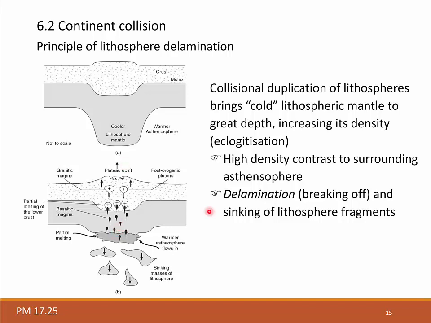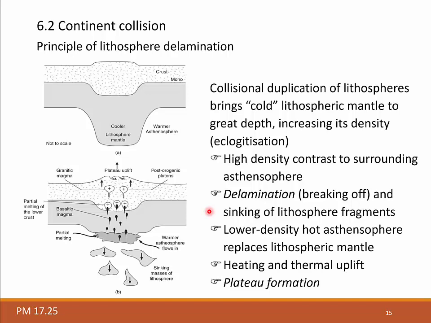The loss of this heavy mantle root at the bottom of such an orogen would cause a very quick isostatic uplift that contributes to the formation of a plateau and a topographic high at the surface. So the delamination is simply the removal of a heavy and cold and high density part of the lithosphere, and that will trigger strong buoyancy, uplift and plateau formation.